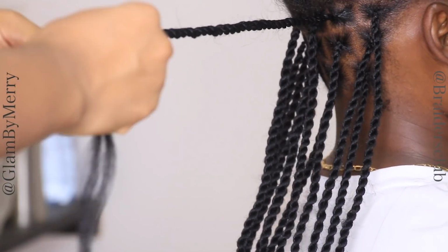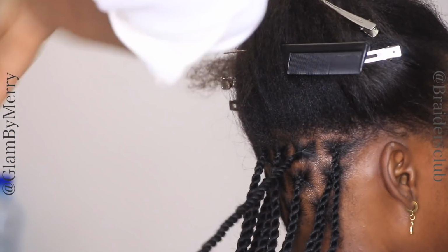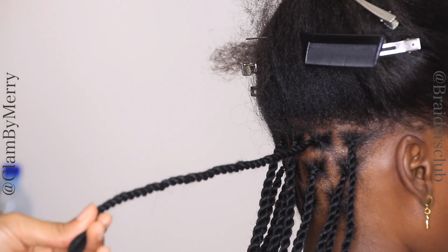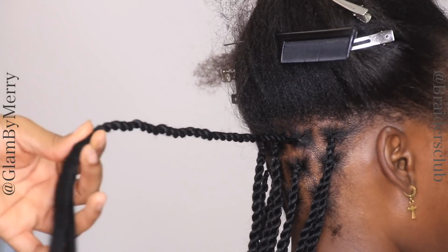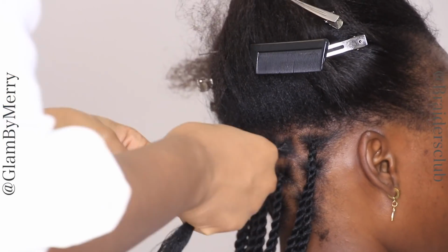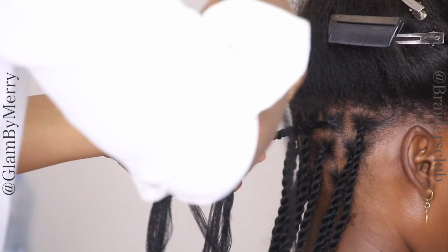It was amazing. So yeah, what I'm doing right now is we're walking through the feeding technique to do Senegalese twist. The way you add hair to make hair longer when you're doing twists is going to come into play a lot with the knotless Senegalese technique. So we started off like we start knotless braids, and then we do the feed-in method, the way we feed in hair for twist. Not a lot of people know how to feed in hair for twist, but it's very simple and it comes out very seamless if you have the technique down.